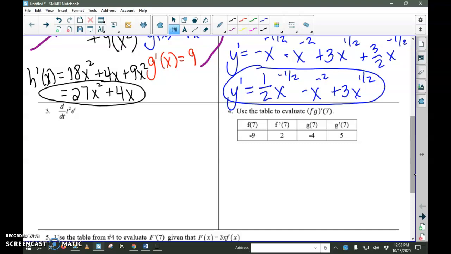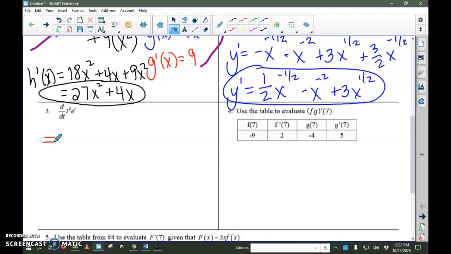And again, I have this product. Now, I don't have to write anything with prime notation. I can simply write equals. Taking the derivative of this function is what I'm doing. So I don't have to indicate that my result is the derivative. The directive, the d dt, tells me to find that derivative.